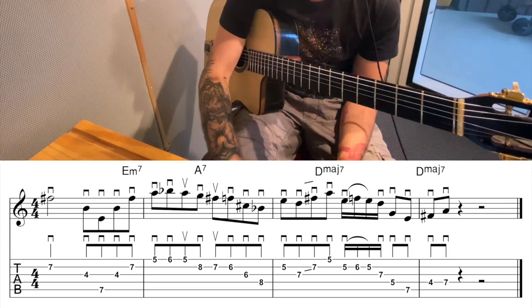Let's try it on Coquette again, why not? I'll slow it down a bit so you guys can hear it clearly. Let's see, let's try this. Okay, ready?